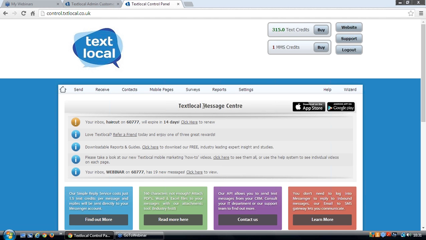The last thing I want to show you today is a delivery report. So if we go back to reports and hit groups, there's the message that we've just sent. If we were to hit the check button, which I can't do unfortunately, again for data protection, it will give us a breakdown of delivery, failed, invalid, and opt-outs.